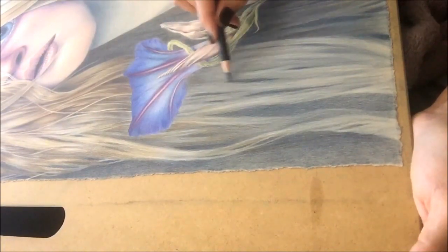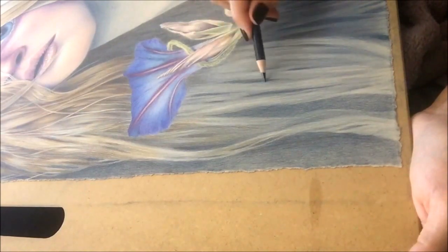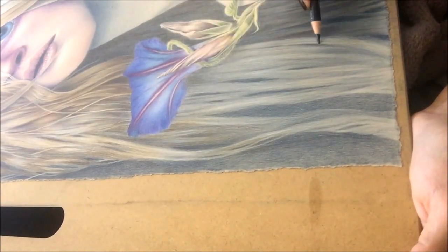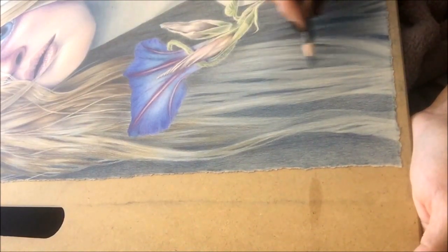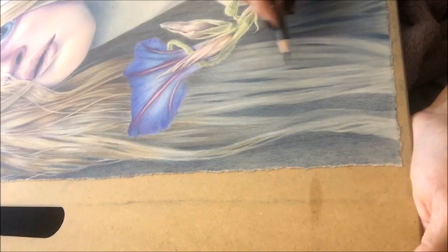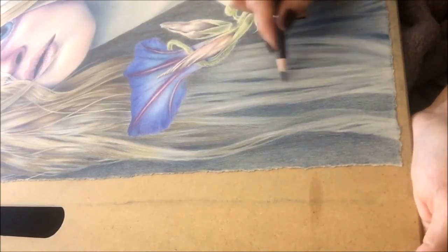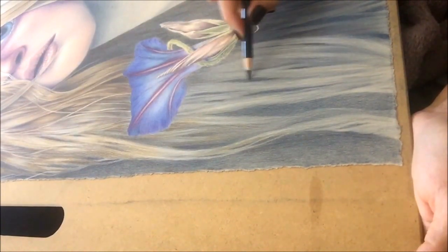I'm just going back and adding more contrast and hoping to get the hair to flow a little better in spots by adding gaps — not focusing too much on strands but more like clumps to get the overall feeling of flowiness. As you can see it takes some time to get in there and do all this, but all those little details help make it more realistic.